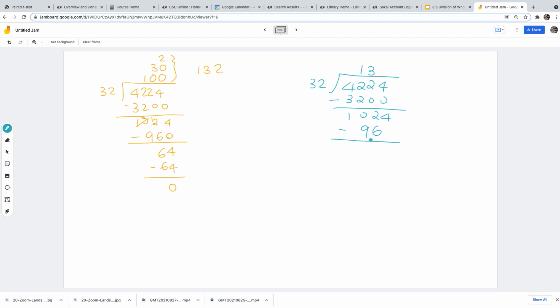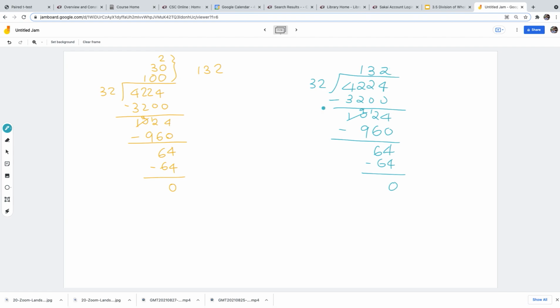So if you subtract that, what do we get? 102 minus 9 is 6. You can regroup this as 9 and 12. So 6, yeah, 6 is less than 32, so that's good. And then you can drop this down as 4. Because this was not 96, but it was 960 actually, right? So 32 times 2 makes 64. Subtract 64 from 64, 0 is remainder. So we can find 132 using the long division.